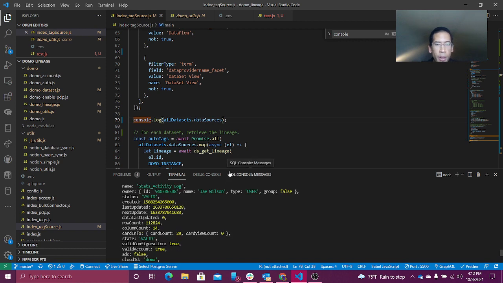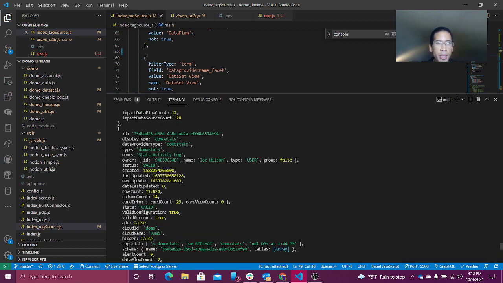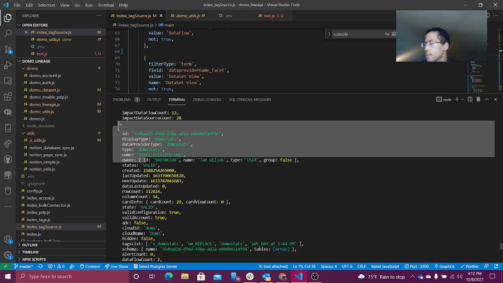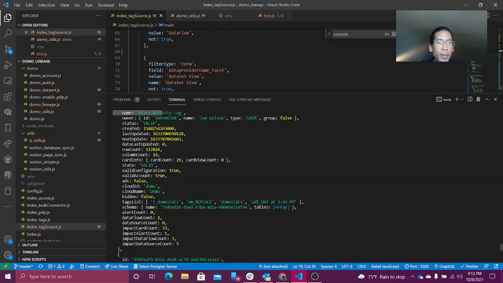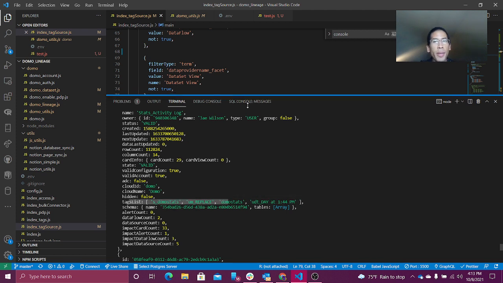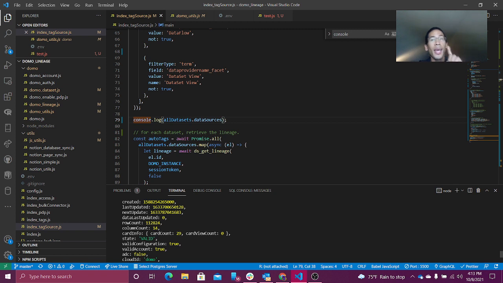All right. So this is just each of the data sources that are not a data flow and not a data set view. And it's interesting. I get my ID, I get the data display type, that's good. I get the name, but what isn't included is I don't have any information about the stream. The stream speaks to when is my data set updated and what is the update method, append, replace, or whatever. That data is not here, although I do have a nice tags list. That's kind of cute.